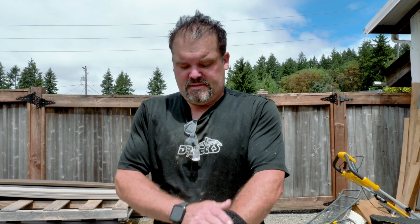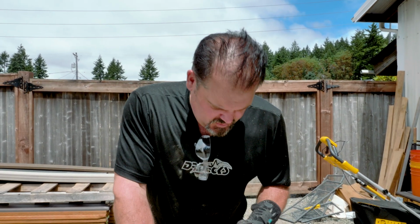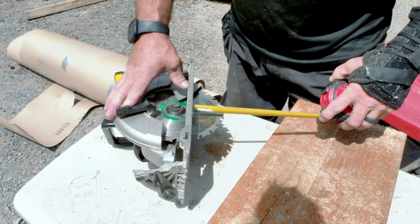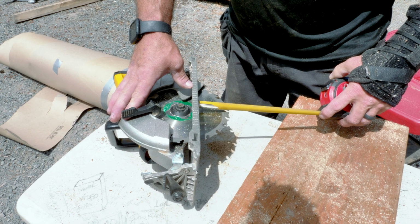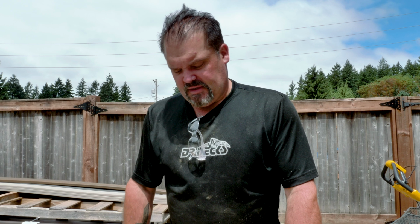The new cordless saws that are on the market are just as good or better, and they'll last on a battery charge almost all day. But as far as the corded version of these saws go, either of these would be fine for job site or home use. So there you go. Oh, the model number on the DeWalt is DWS535. It also has a rafter hook, and the depth of cut on this saw is also 2.5 inches. So very comparable on both of these saws. I wouldn't hesitate to use either one of them. It's probably why I have them in my shop.